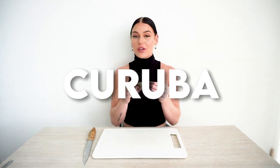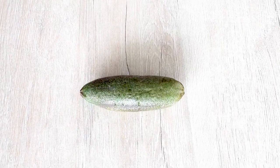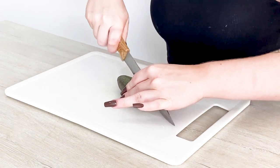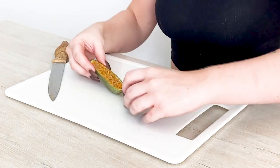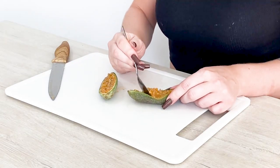The next one I've really been wanting to try — it's called a Karuba. It's kind of like a passion fruit but it has this banana kind of shape. The Karuba looks a little like a small straight banana; the skin is thin and soft and the inside is full of orange seeds. Let's cut into it — wow, that looks amazing! What I've noticed with Colombian fruits is that the exterior might be very ugly but the inside looks amazing.